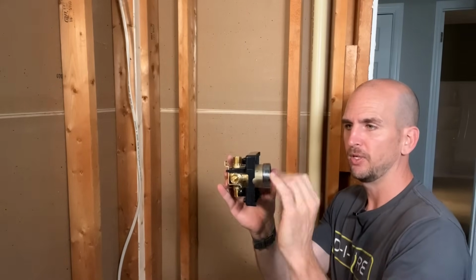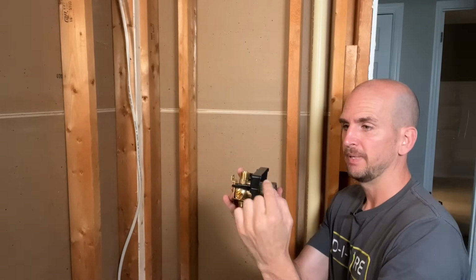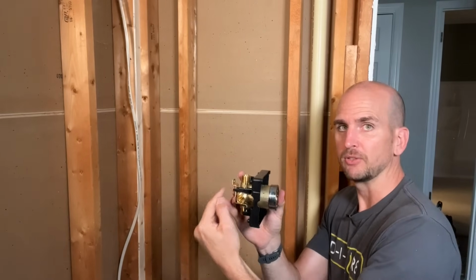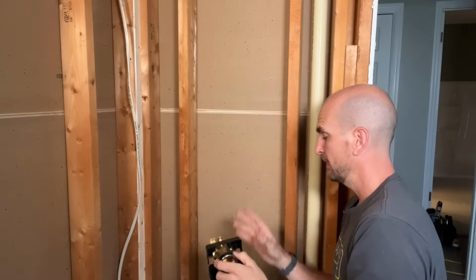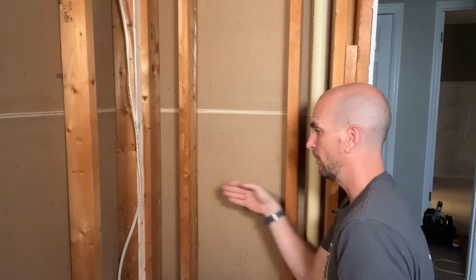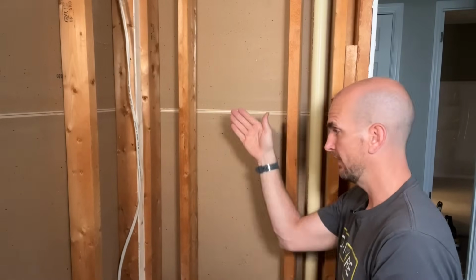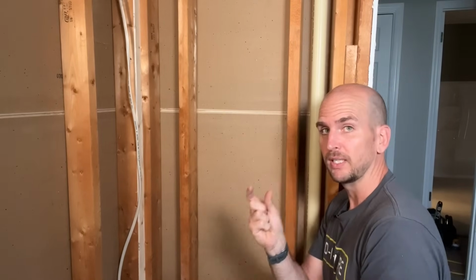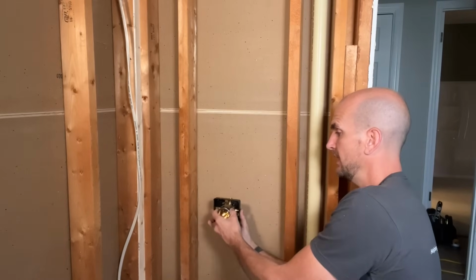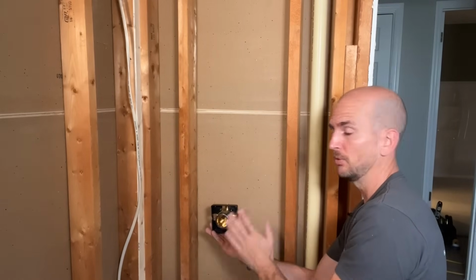Now, you come with a small adapter which should flush up to your outside surface. That is about 2.8 inches to your mounting flange here, or let's say 2.75 inches. So for me, because my acrylic wall surround actually sits right against the studs, it doesn't have any build out, which you'd have with tile, where you have the backer board or whatever product you're going under your tile, where you'd have a really thick build out. I don't. So I need that 2 3/4 really offset into my wall cavity almost completely.